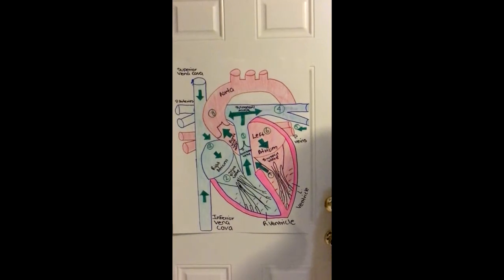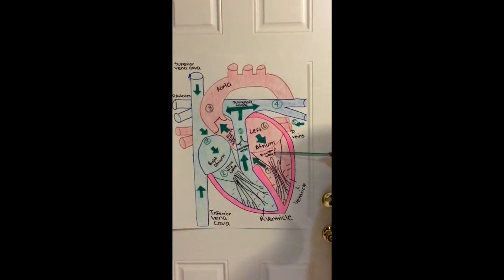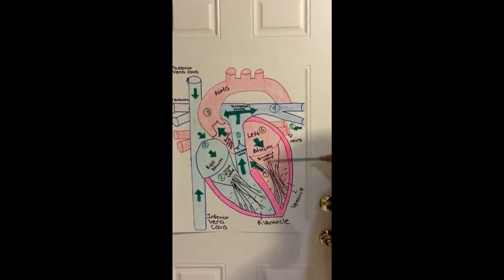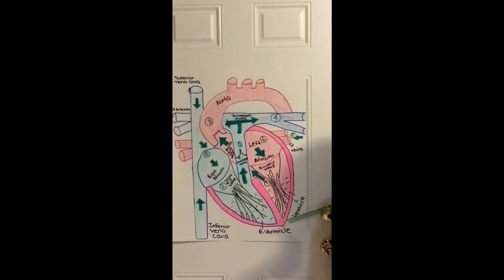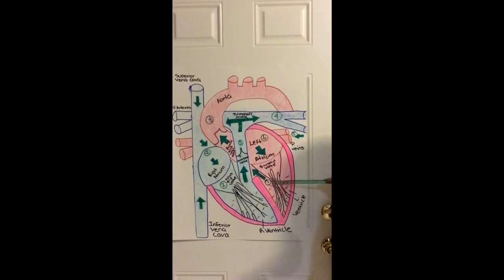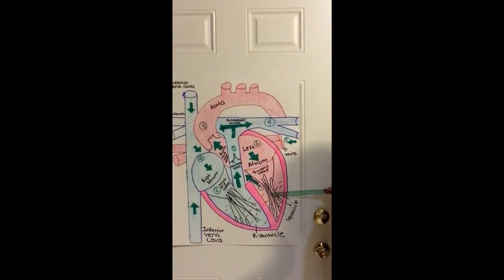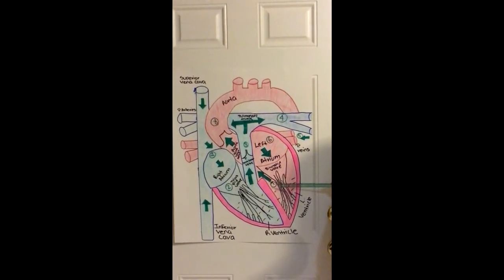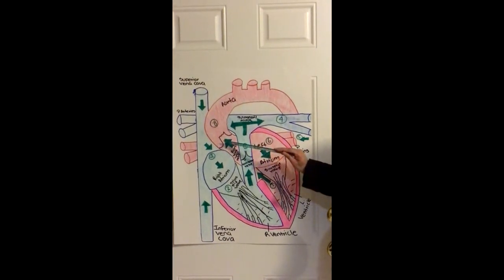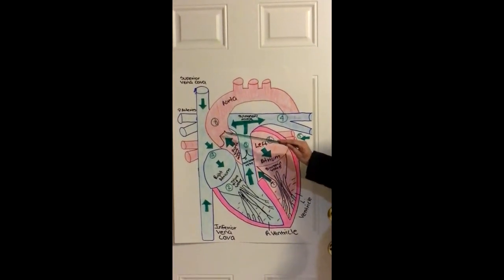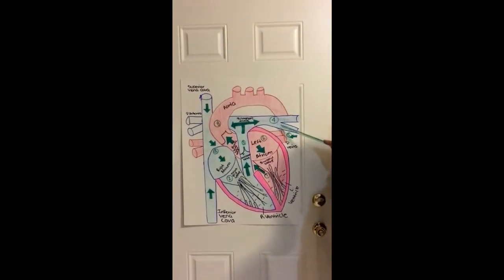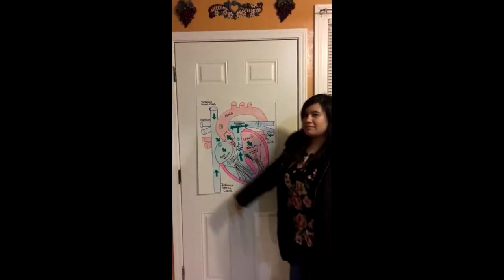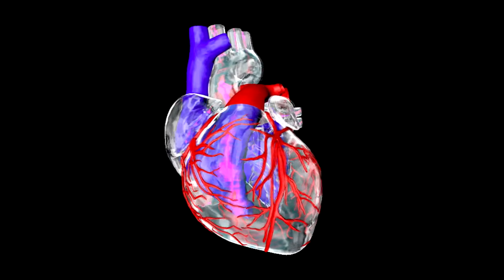Most of the blood flowing into the left atrium flows through the bicuspid valve into the left ventricle. Following left ventricular contraction, this pushes blood against the bicuspid valve, forcing it closed. After pressure within the left ventricle increases, the aortic semilunar valve is forced open, and blood flows into the aorta. Blood flowing through the aorta is distributed to all parts of the body, except those parts of the lungs supplied by the pulmonary blood vessels.